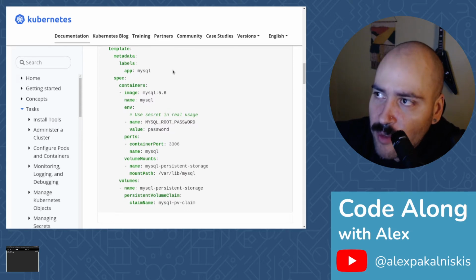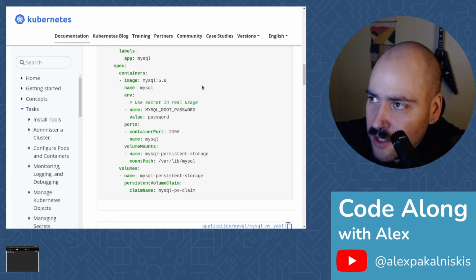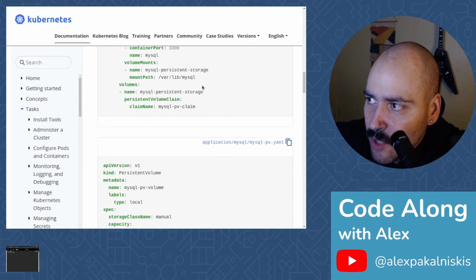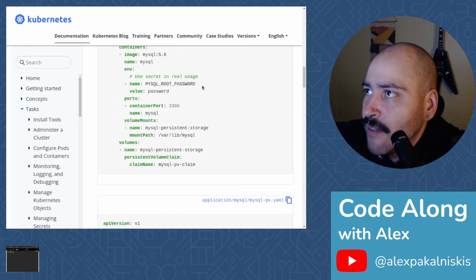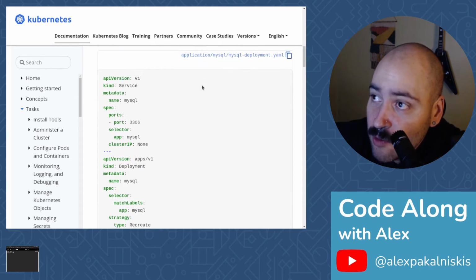As described above, the password is not particularly secure, so using Kubernetes secrets is a much better option. And then so this was the deployment for MySQL.